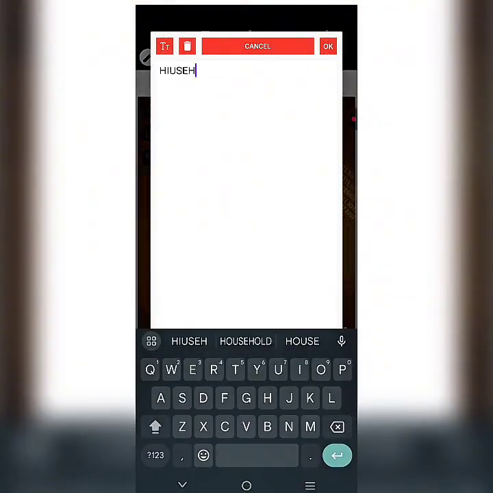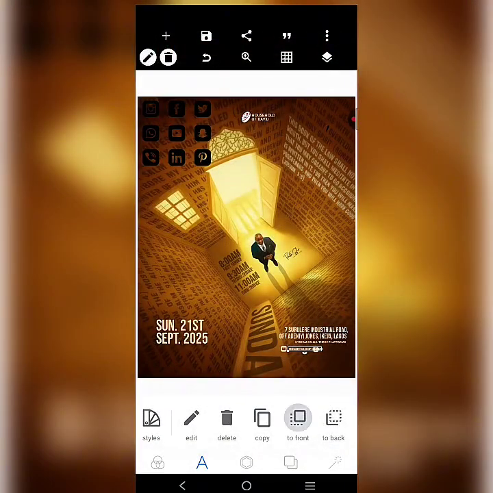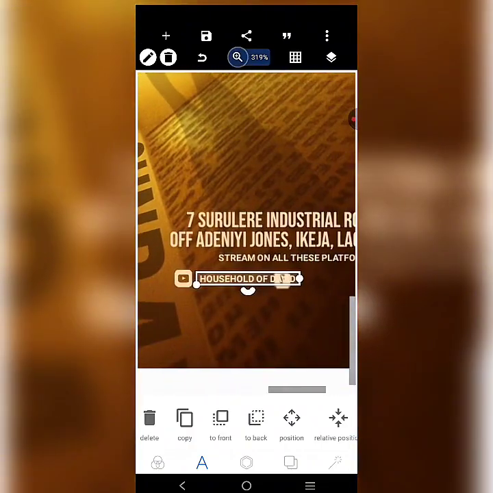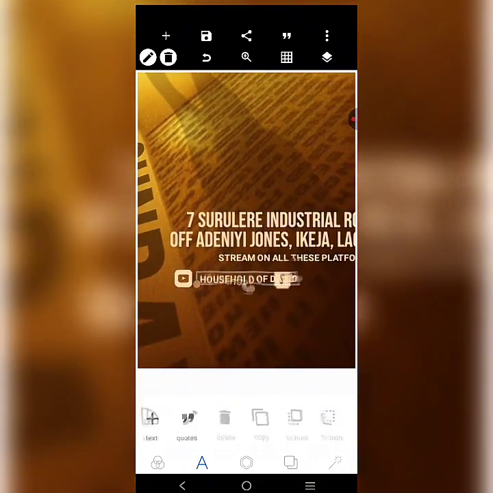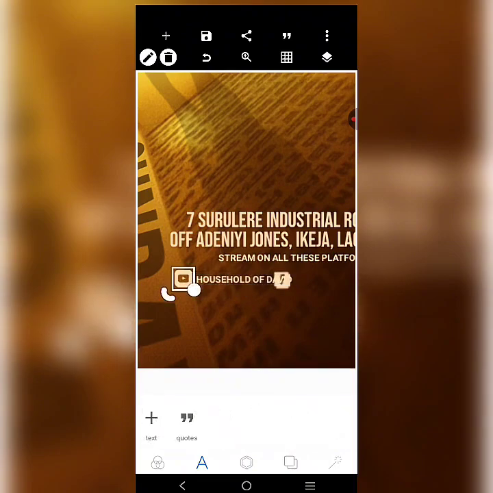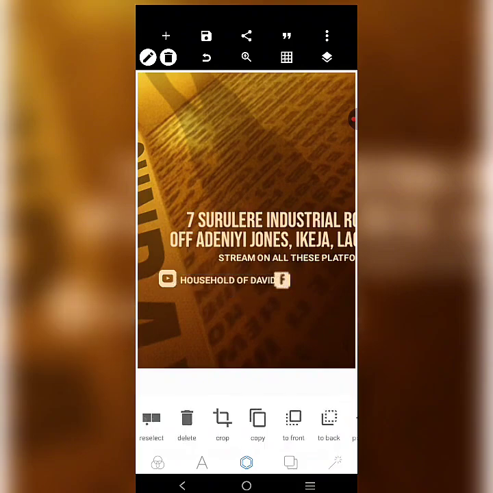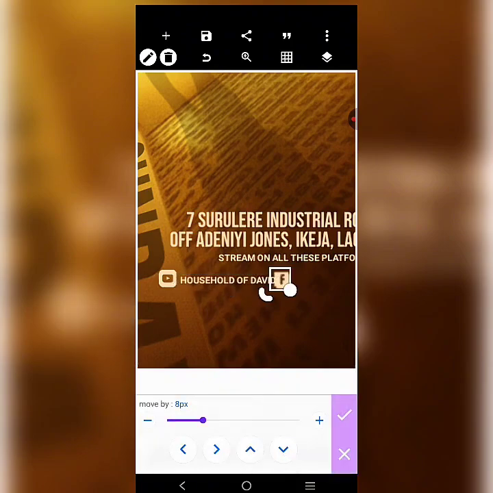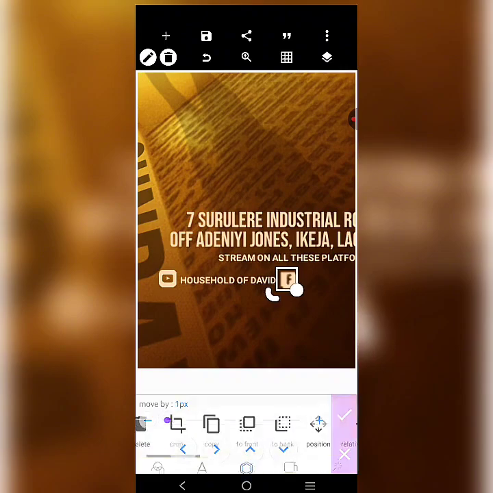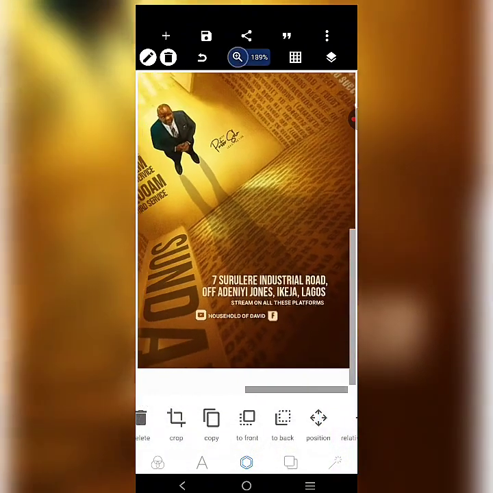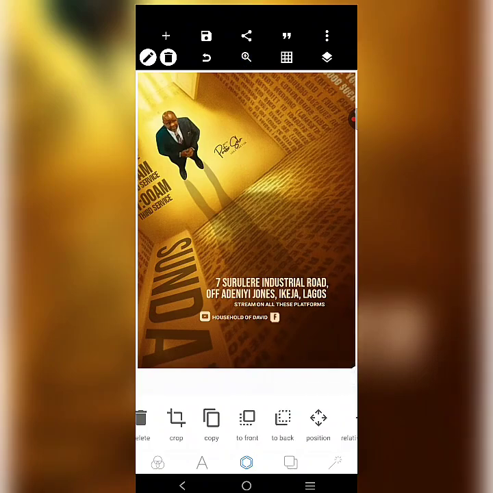Okay, let's type here household of David. With the tutorial, you'll be able to get any kind of resources that you want. Why? Because I'm going to show you the secret on how to get all those kinds of resources. Even those ones that many of you complain to me about, saying, oh, it's colonial design. Where are they getting their resources from? Is it from heaven? Is it from the spirit? They are not getting the resources from the spirit. They are downloading it from a platform, and there are other ways they are getting it. So I'm going to be showing you exactly how to get those kinds of resources.